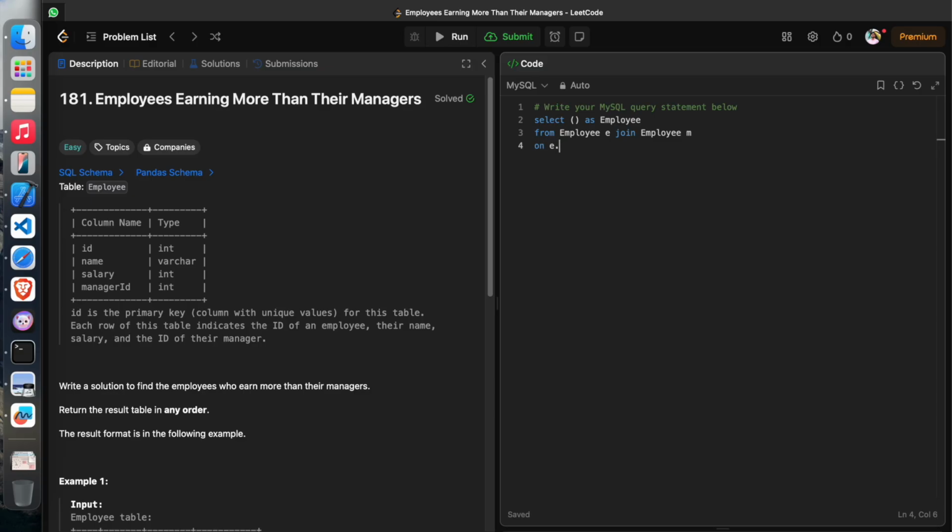E dot manager ID equals M dot ID, and E dot salary is greater than M dot salary. Now I will replace the placeholder with E dot name.